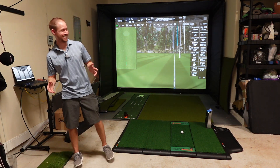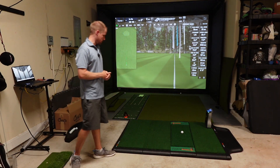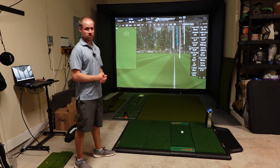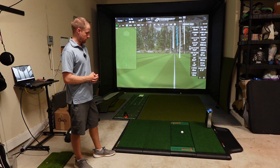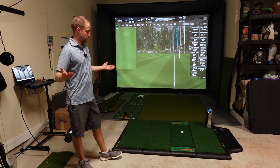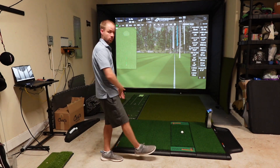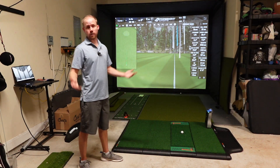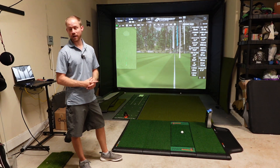So how does this mat fit within the golf simulator? The main thing is that it's modular — each piece is basically interchangeable, so you can change the size by adding more pieces. My question is: why would you need that? The only reason I can think of is if you move and have more space and want to go from a single hitting mat to a center hitting mat — but for personal use I can't really figure out why that would matter.